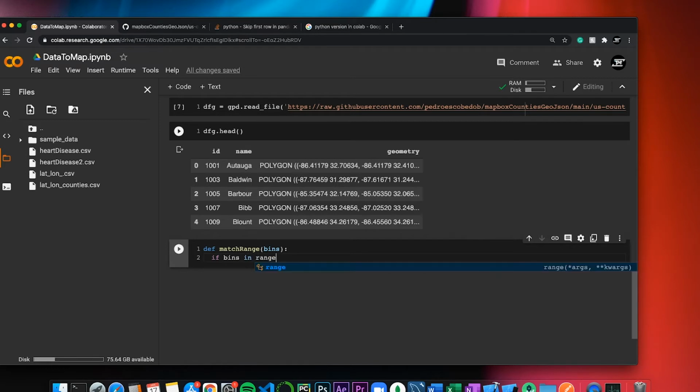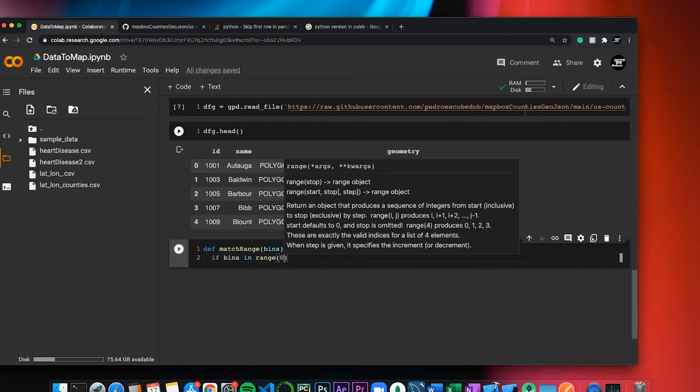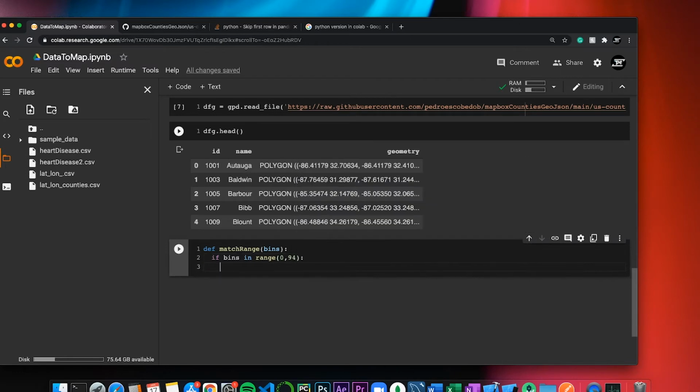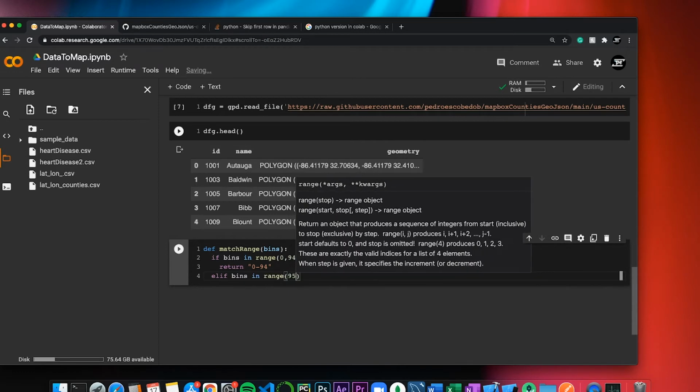Next, I'm defining a function called match range, and then I'm going to define bins, which are the ranges that display the color in the map. As the value increases, the color should change. So that's pretty much the bins. And we're going to stick to just integer values. That way it's easier.